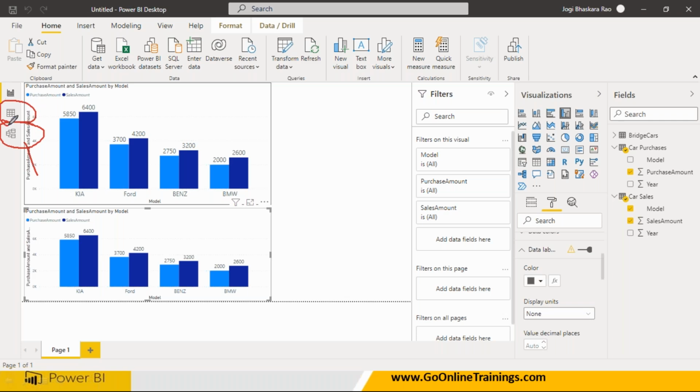Now from tomorrow we're going to be discussing this portion. So this is what is called enhancing data modeling. This is where we are implementing DAX queries, data analytical expression queries, that will start from tomorrow. So what are the things that we can do, that we'll see from tomorrow's class.